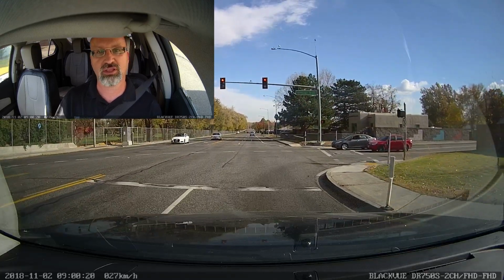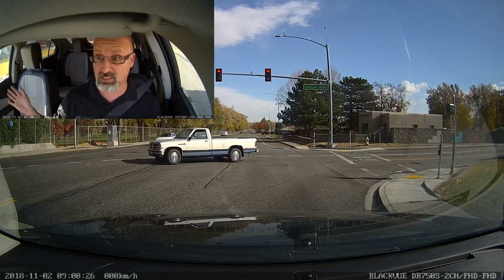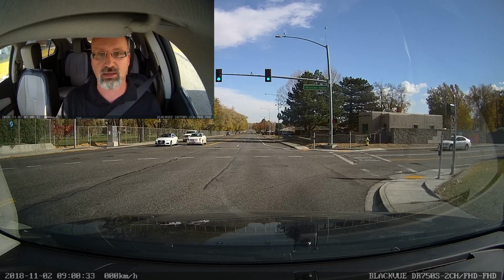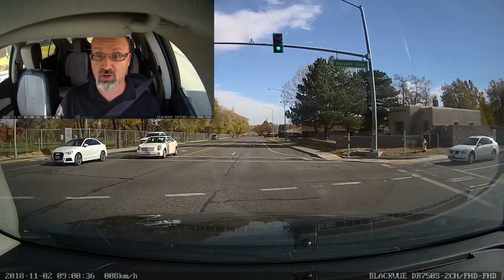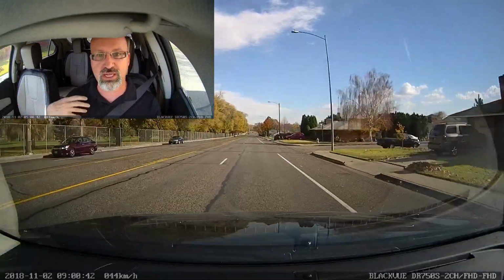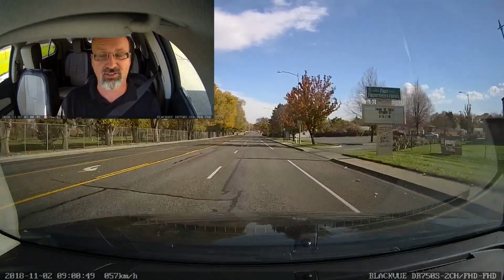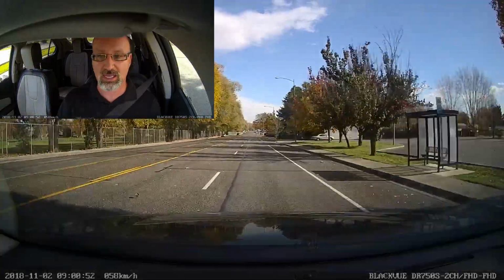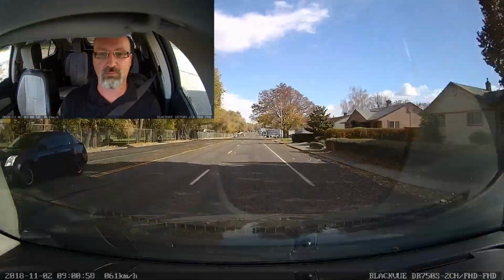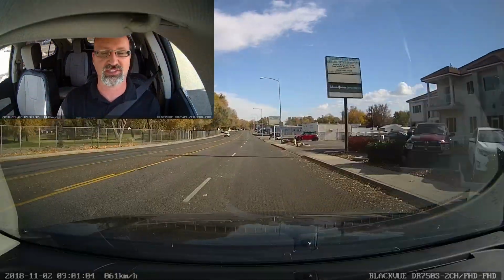Look at that. So even though I'm talking on camera, that makes me a little distracted. I'll admit that. But I'm using my eyes and my senses as an experienced driver to stay aware of the major changes in traffic so that I don't make a mistake. Right now, if you tried to video yourself driving, you'd probably get in more trouble. But since I'm relying on some of my pre-established experience, I can get away with it with a little less risk. It's probably still a little risky. I'm not going to say I'm not at any elevated risk here, because I am. I could make a mistake easier because I'm talking to you while I'm driving than if I were just completely focused on driving. But I'm trying to stay super focused on the important stuff so that I can talk to you and keep myself safe at the same time.